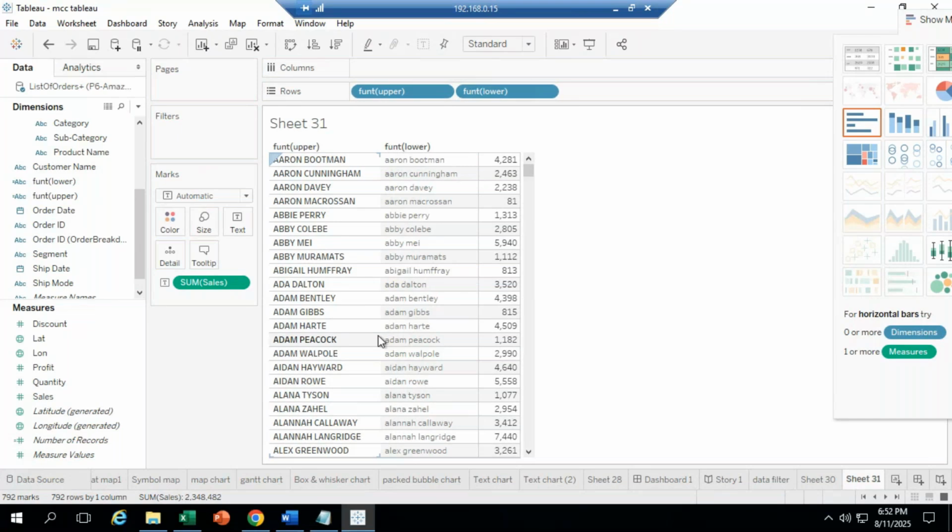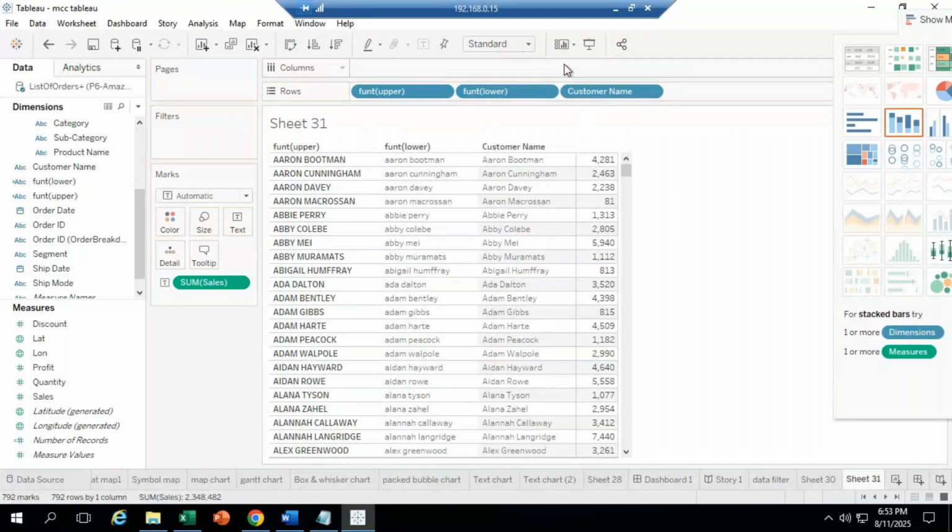After applying the formulas, all the formulas are going to display here only. We can just drag and drop. See now, one more time I'm going to drag and drop into that. See, we got lowercase.